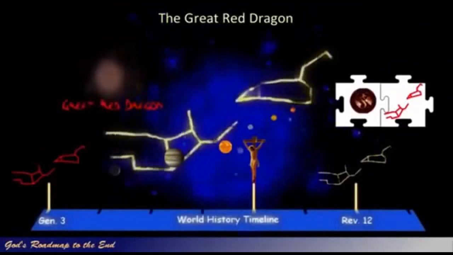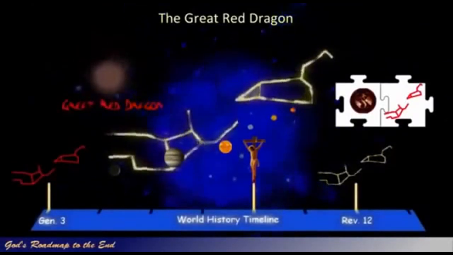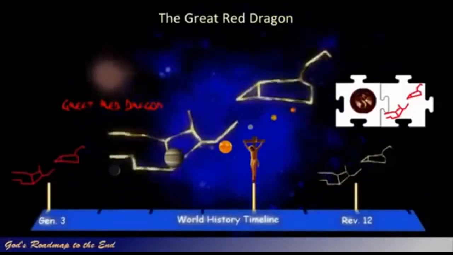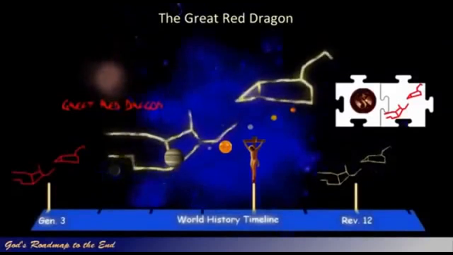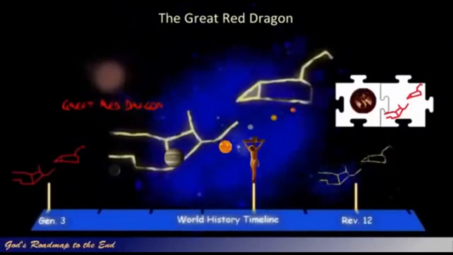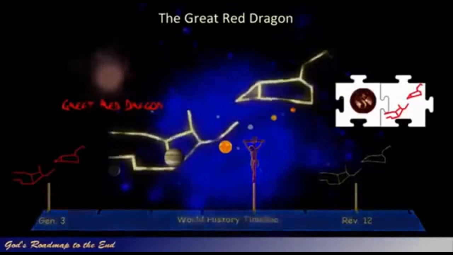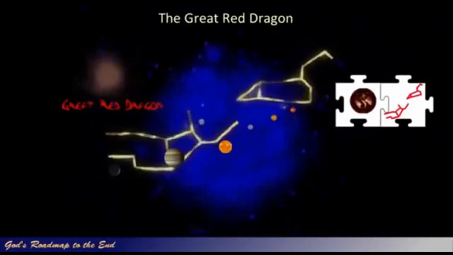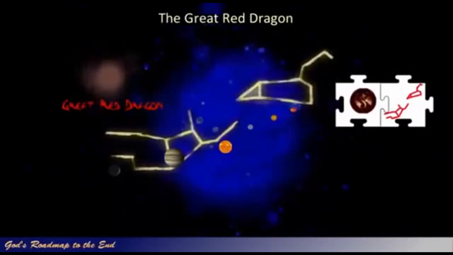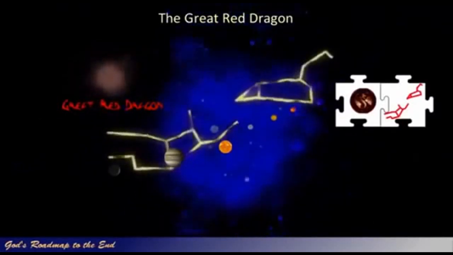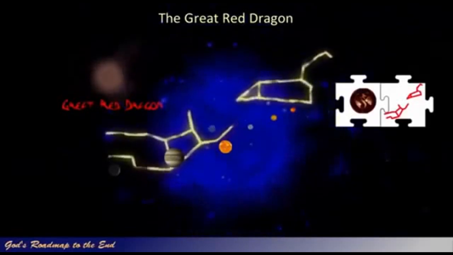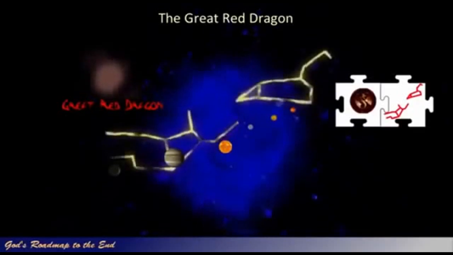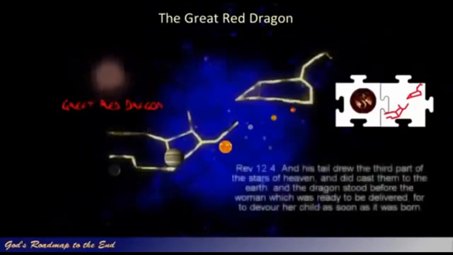Similarly, if we apply the events of the crucifixion to the vision in Revelation 12, we know with 100% certainty that the Great Red Dragon is a physical celestial entity, based on the effect that it had on the earth, when it passed between the earth and the sun during the crucifixion. This also illuminates our understanding of what Revelation 12 is telling us. When we now read Revelation 12 with this understanding, we discover that God's Word is giving us a clear description of where this celestial entity will be situated, in September of 2017.